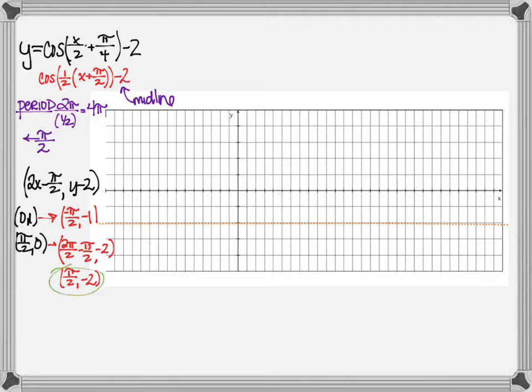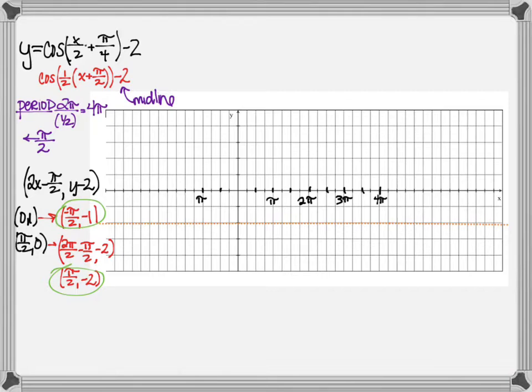So our distance between the key points is going to be pi. Pi over 2 looks like a good scale, right? I could even do pi, but I wouldn't see those pi over 2's very easily. So I'll do like every 2 lines is pi over 2. I like 2 lines usually. And I'll just label the pi's. And I know the period's going to be 4 pi, so I'm going to need a couple. So this will be 2 pi, 3 pi. That'll be enough to go all the way through. But I'm going to throw one more.